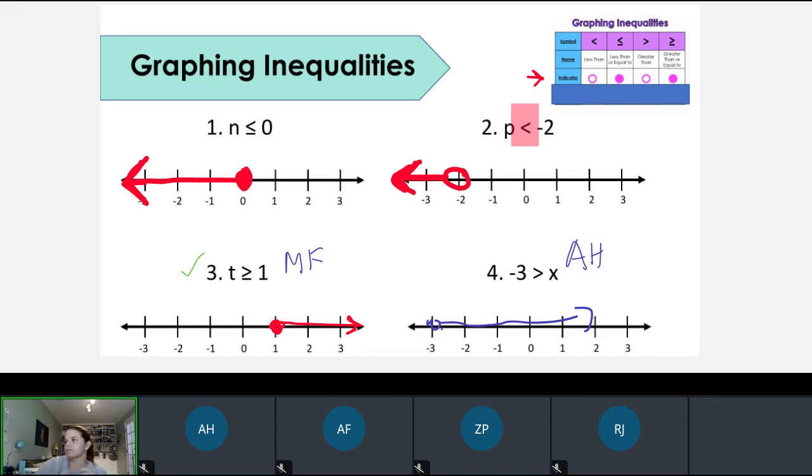Amara, you did a perfect job putting an open circle at -3. Exactly right. So let's read this. It says -3 is greater than x. So if -3 is greater than x, then we want x to be all numbers that are smaller than -3. So that was kind of a tricky one. We're actually going to shade the other way. We're going to draw an open circle at -3, just like you did, and then we're going to shade to the left.